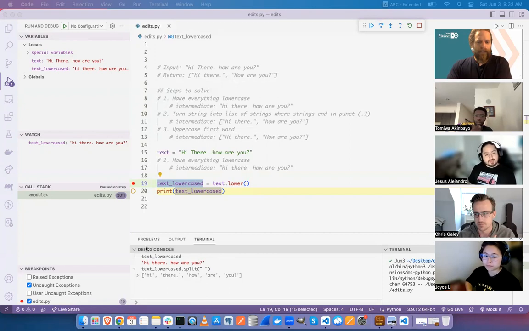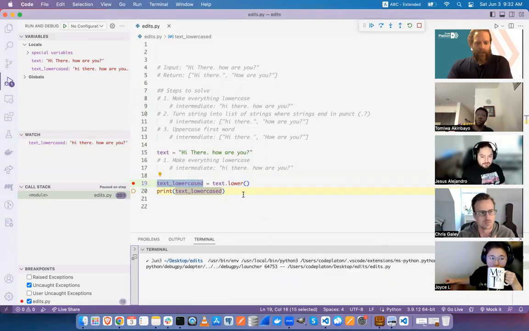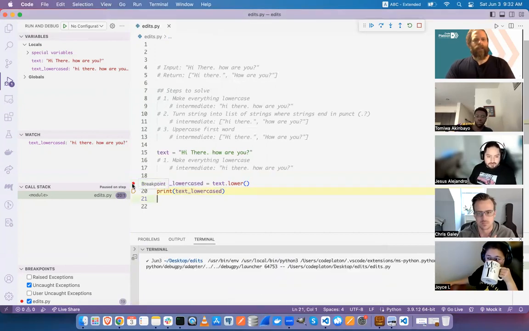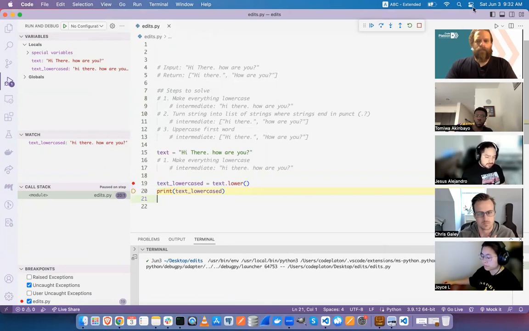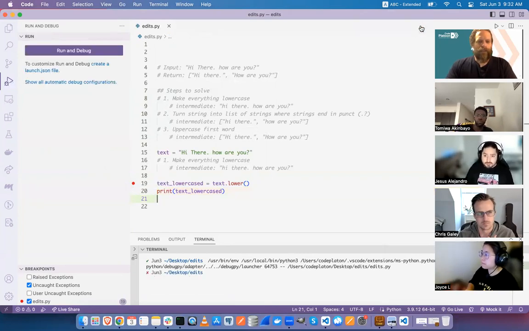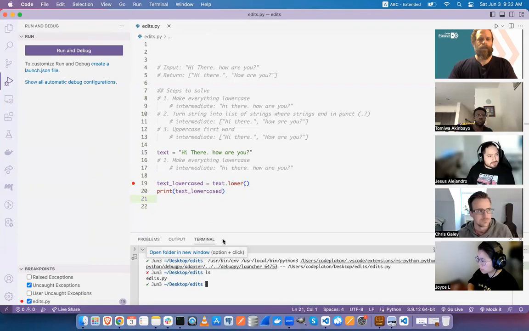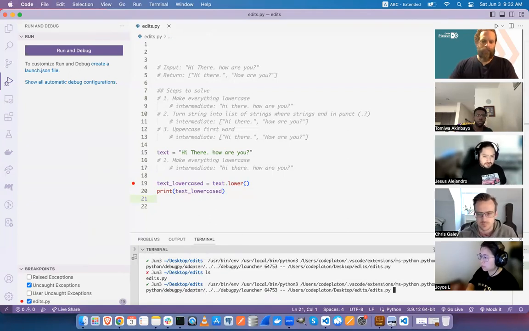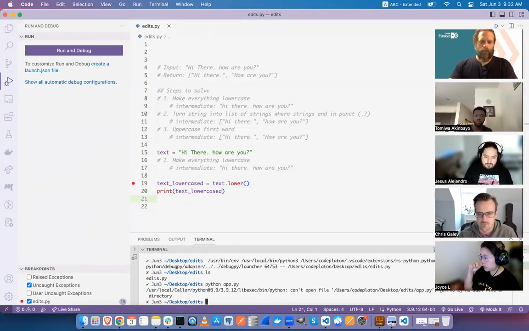All right. So that's the debugger, which can come in handy. All right, so I'm going to stop this. Press the stop arrow. And let's see. All right, so I'm going to run this file again.